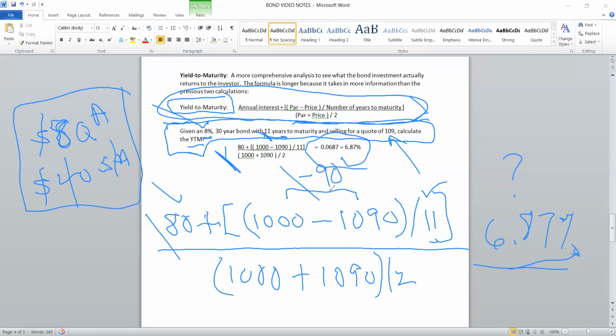But if the company calls it or pays this thing off before it matures, they are going to send us the $1,000. Okay, they're not going to send us this. We've been over that. And your yield would be impacted. Well, what's that going to look like? Well, let's see.